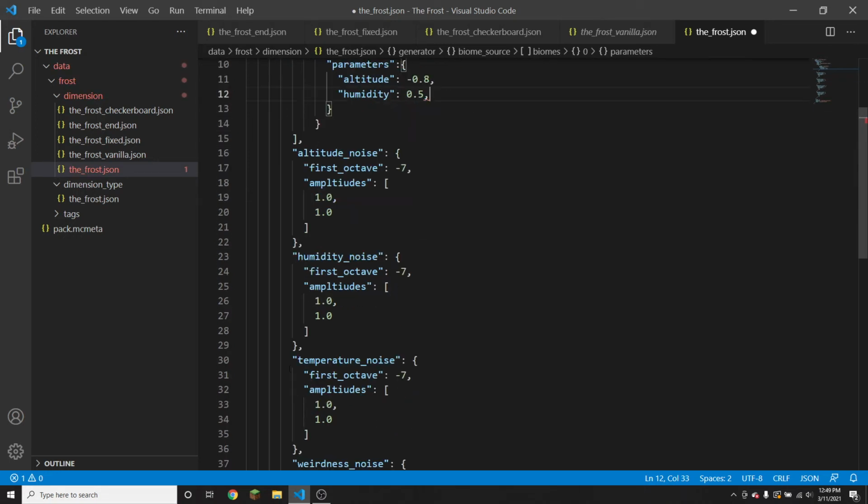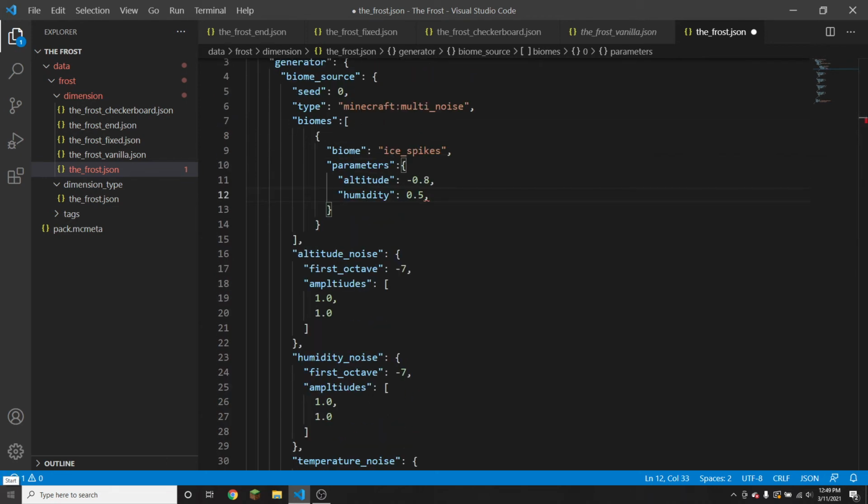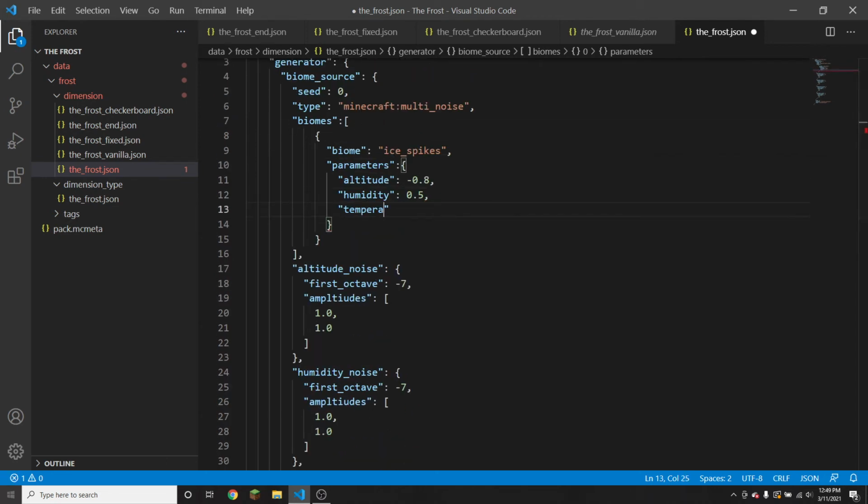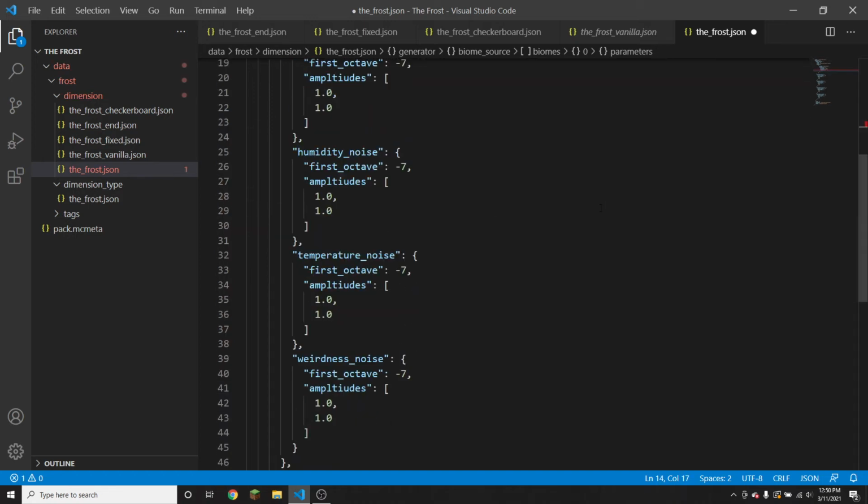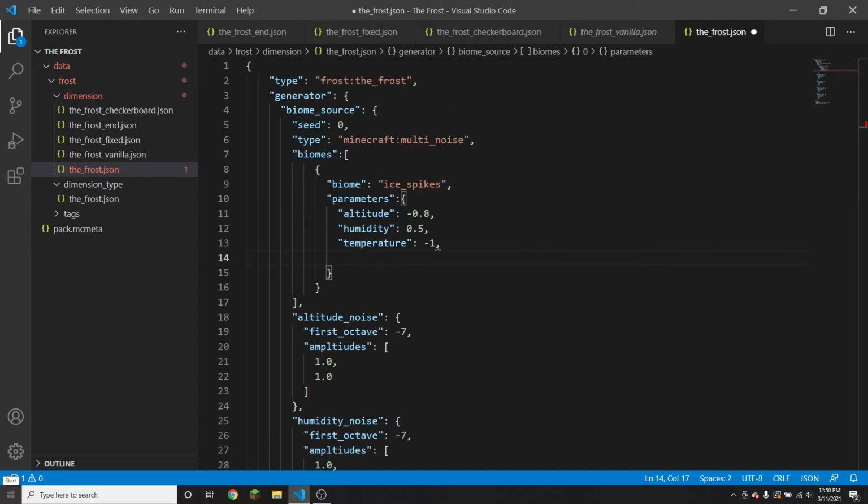And then if we go down here, the next one is temperature, and so you want to put temperature, and again, the hottest biome would be the nether biomes, and the coldest biomes would be the ice biomes. Since the ice spikes is a really cold biome, I'll maybe put -1. And then down here, weirdness. So, weirdness. I think the ice spikes is one of the weirdest biomes because it's got all of those spikes that no other biome really has. But it isn't as weird as the Mushroom Islands biomes, so maybe it's about a 0.8.